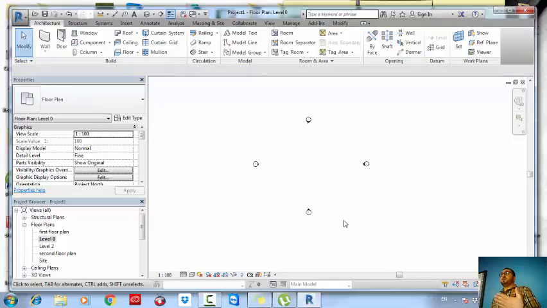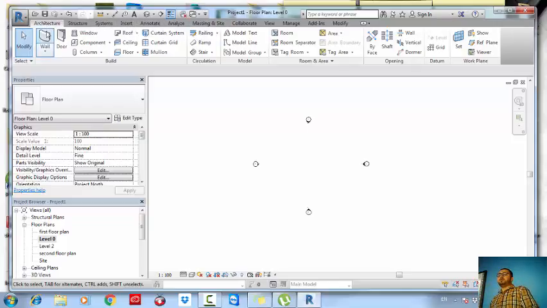Now I'm starting to use some of my tools like walls, doors and windows. Any architectural element that you are trying to use in your model, you will get the option from the Architecture panel. If it's a structural element, you will find it under Structure and so on. If it's an MEP option, mechanical, electrical, plumbing, you will find it under Systems. And after that we will know what we have in these panels.